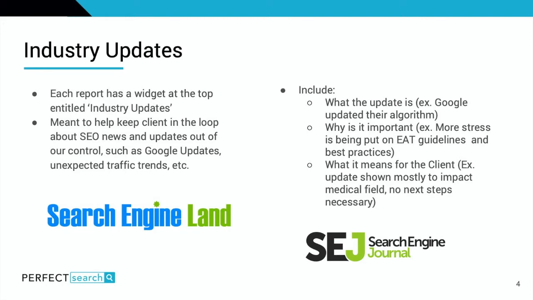Why is it important? So maybe there are new guidelines for EAT, best practices that are becoming more important. Maybe keywords are dropping, etc. And then what it means for the client. They want to know what it means exactly for them, not what it means for their competitors, not what it means for random businesses they're not related to.